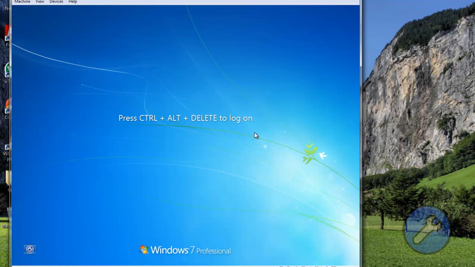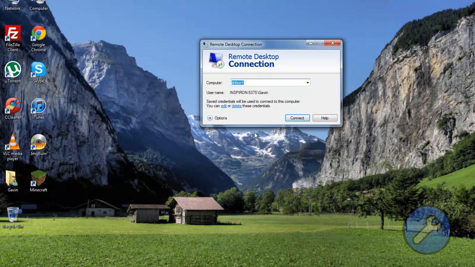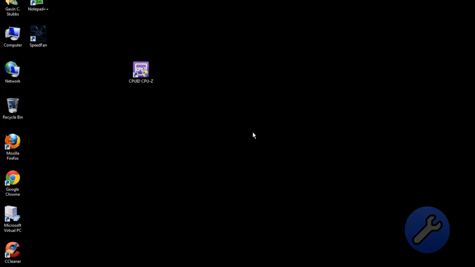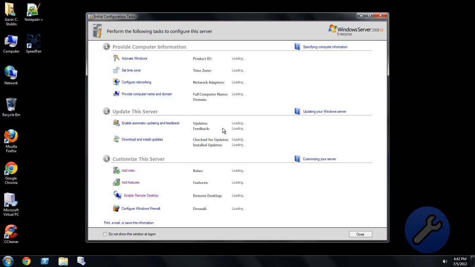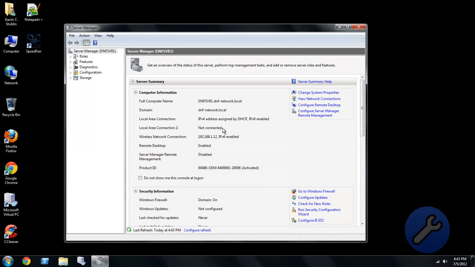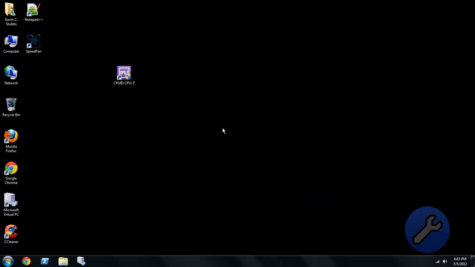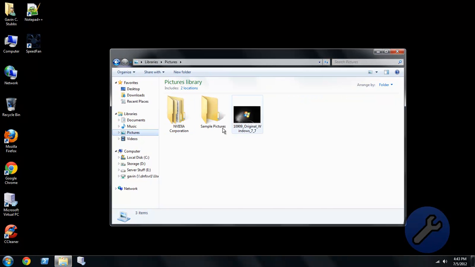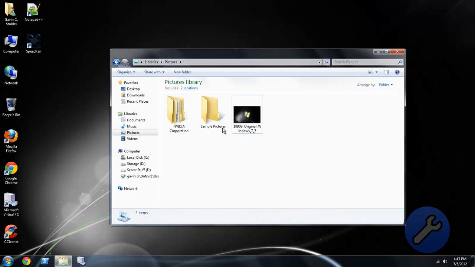Alright, so it saved all the stuff to the server. We can go ahead and minimize that. Go back to the remote desktop. Should sign in here. And that's another thing I meant to notice or say is because I had Aero in VirtualBox, it was kind of weird because sometimes it works, sometimes it doesn't. Carried that over to here and I get Aero in the server. But one thing that didn't happen was the wallpaper. I don't know why it didn't, but oh well. I think that's the only thing that doesn't carry over is wallpaper. Everything else does but that.